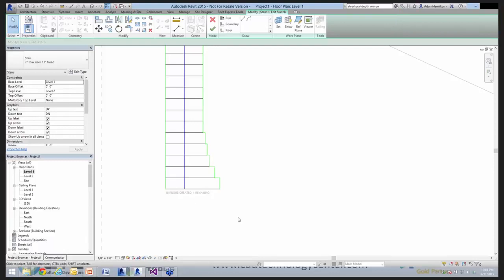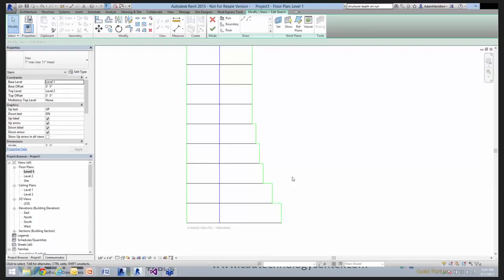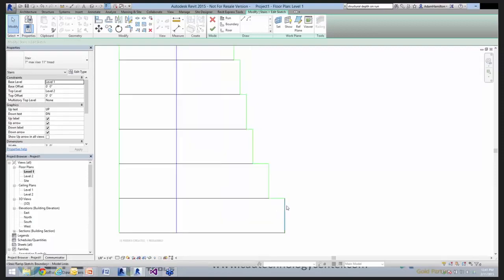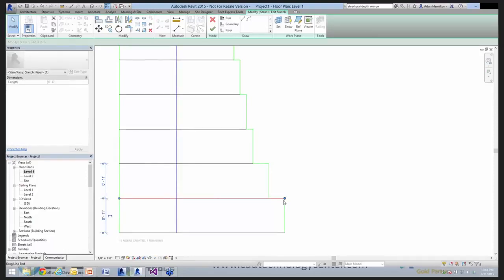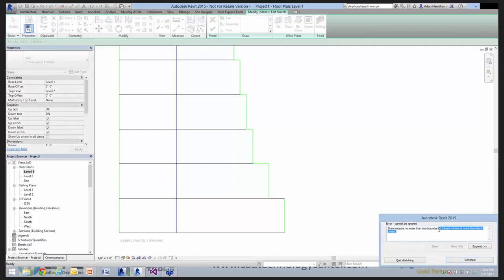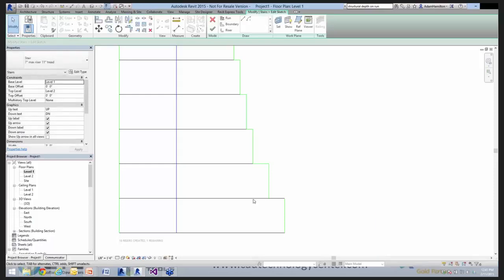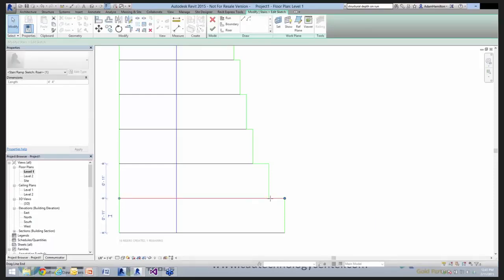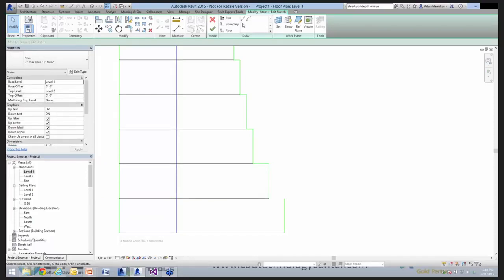And we have a jog. For this particular one, the boundary line, you must have one continuous boundary. And so for me to get this jogged stair, I had to have a continuous boundary. It's the only way for that to work. If I extended the black line over, and this is the riser line, you would get an error that it's not continuous. You can have no more than 2 boundaries, and that can be a chain, but it has to be one singular chain, and this creates that gap. And so creating those green lines, boundary.